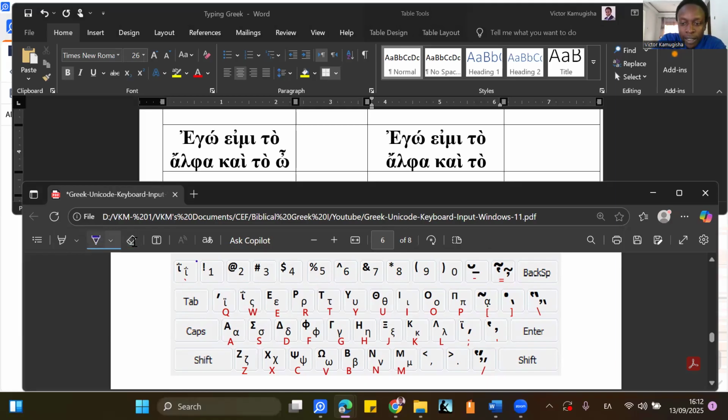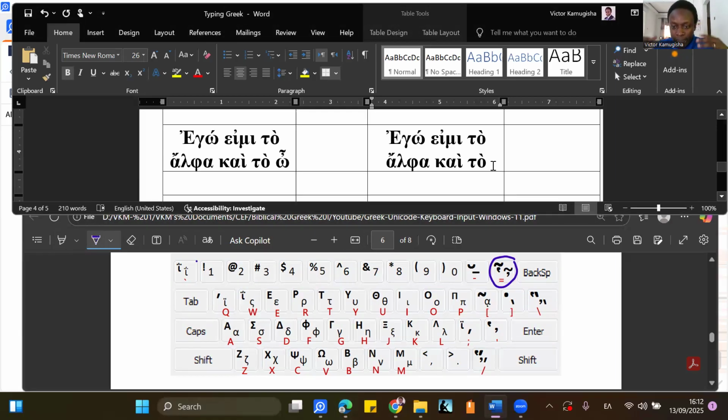Just look at the key before backspace. So I come here where I'm typing. I press the key before backspace, which is my equals key on our English keyboard. When I press that key and then I press V, it gives me the omega with a smooth breathing mark and a circumflex.